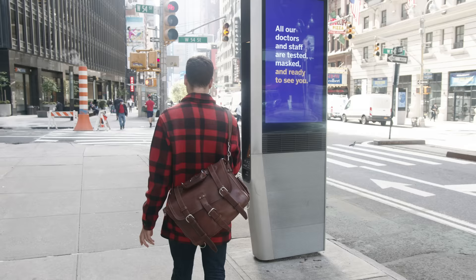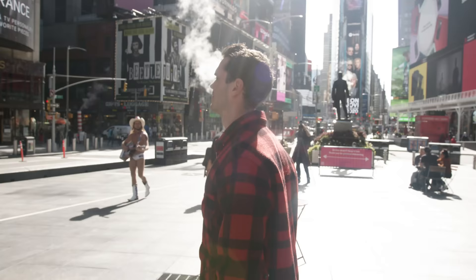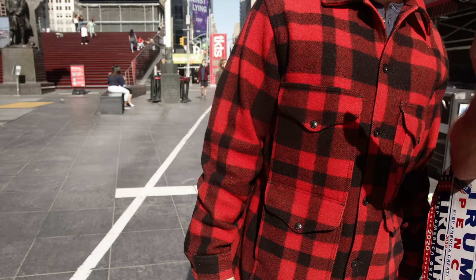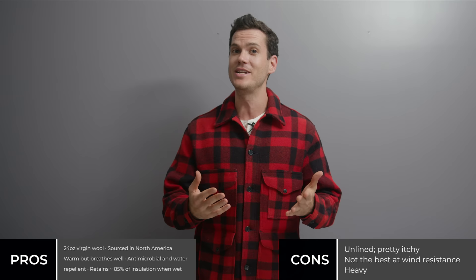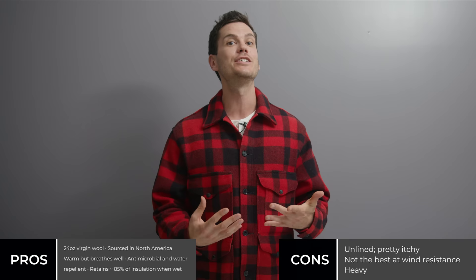This coat is unbelievably warm. I can wear it in the coldest New York winters and it never gets stuffy. Wool has this unique ability to keep you warm in cold conditions without overheating you. I even wore this outside on a warm fall day in Times Square and I was barely sweating. In winter, you'll be warm but you won't sweat — and sweat is the killer in winter because it gets your clothes wet and can lead to hypothermia in the wilderness. The range of temperatures in which you can comfortably wear it is much greater than synthetics.